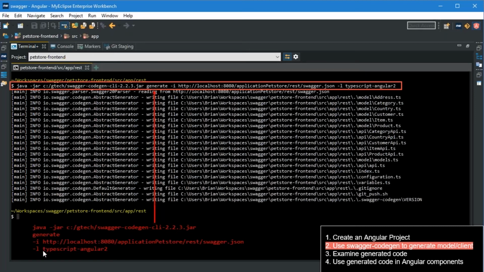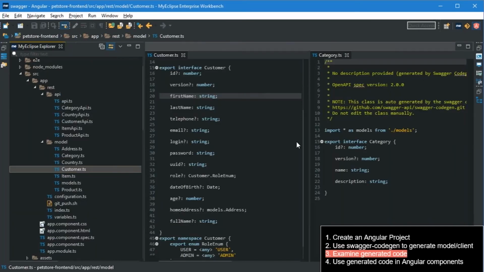You can see the command here, and a key item to note is that we are pointing to exactly that same specification file that was generated automatically for us in the previous step. So, not specifying a new file, not doing something custom, it's what we already got automatically in the previous step that I'm using here, and it's generated a number of these files for us. Let's take a look at key bits of the generated code.